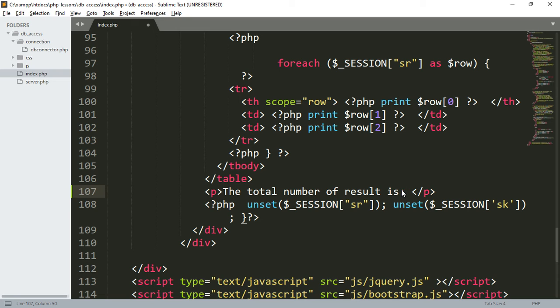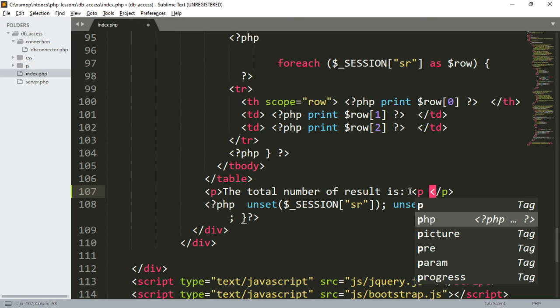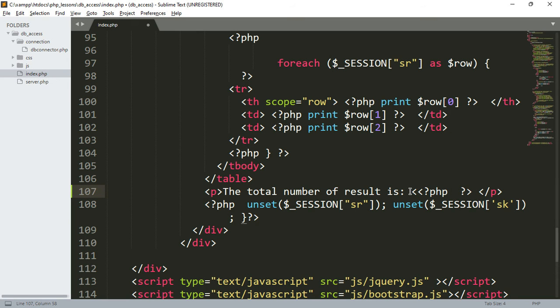Done. So what we are going to do here, we are going to call again our PHP, because without PHP on our side we don't have anything, and we are dealing with dynamic content. So remember we learned about arrays and we said SR is an array. If SR is an array, we can get the total size of that particular array.